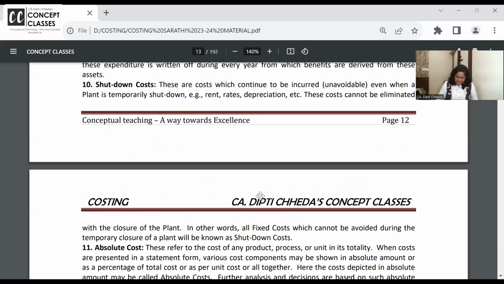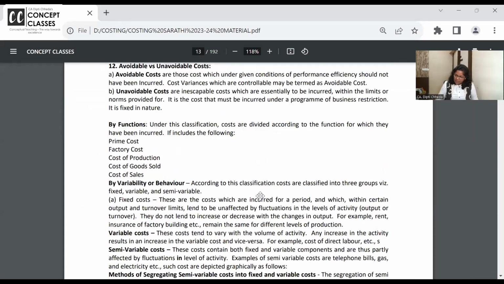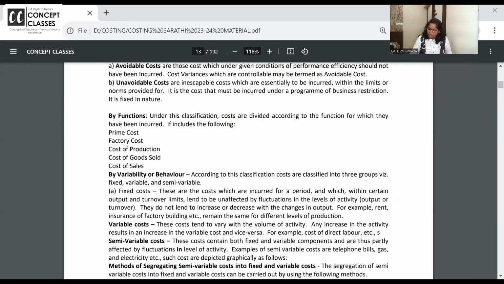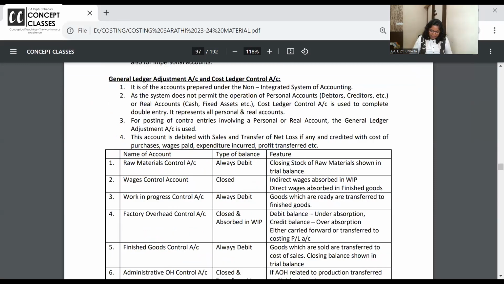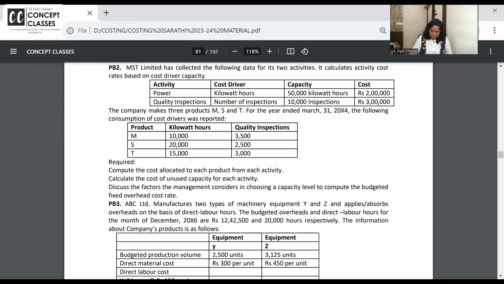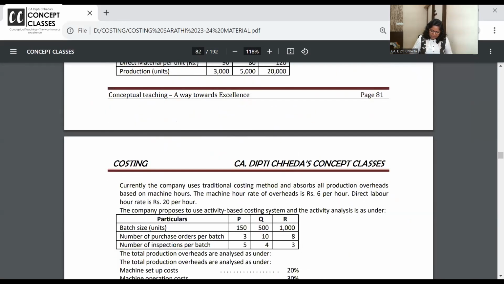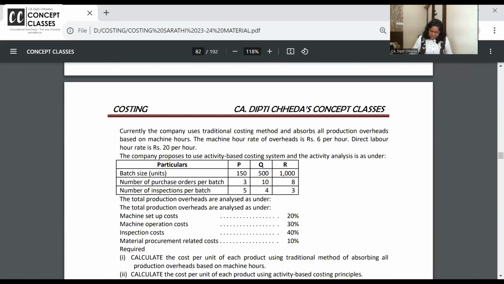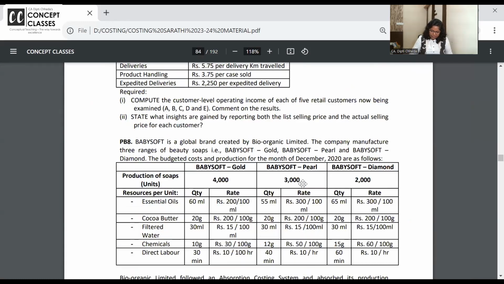I know the screen is small, but I wanted to share with you one very important question of non-integrated account जो इतने बार आता है, बार बार आता है, तो उसको हम क्यों छोड़ें. This book is given for the Sarthi course only.